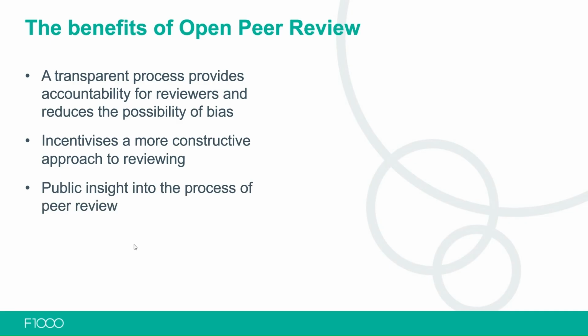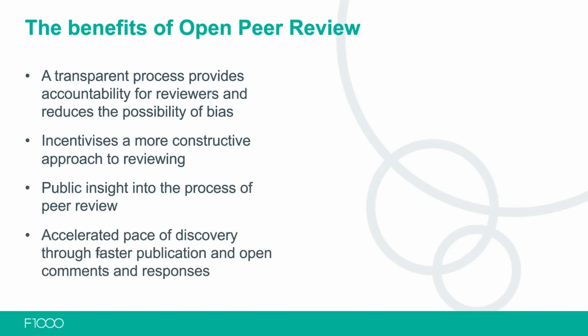For example, early career researchers can more easily gain insight into the process of peer review and how they themselves should structure their peer review reports. Open peer review practices can also accelerate research discovery through things like making works available before formal peer review, and by providing public comments, especially at an earlier stage than in the traditional process.